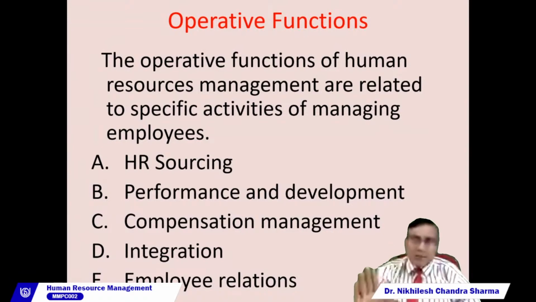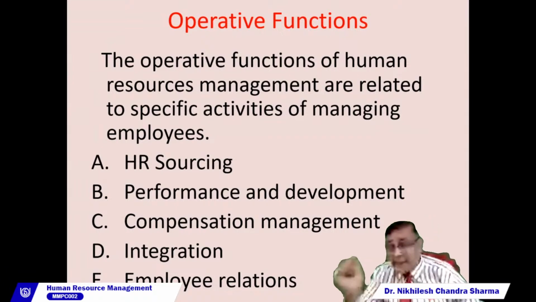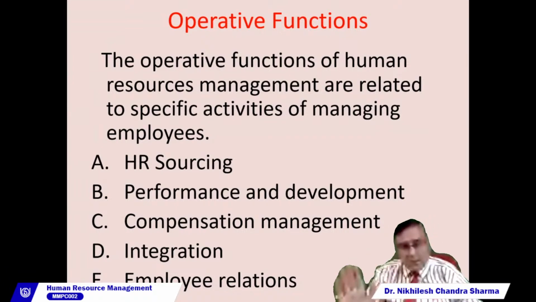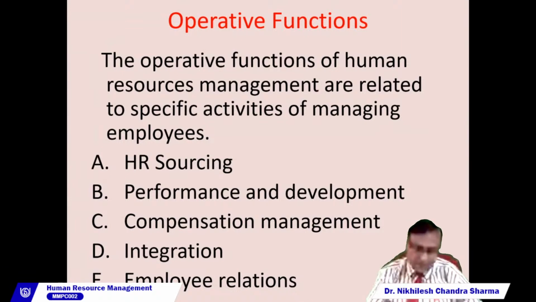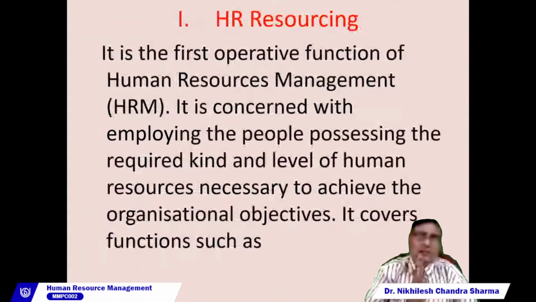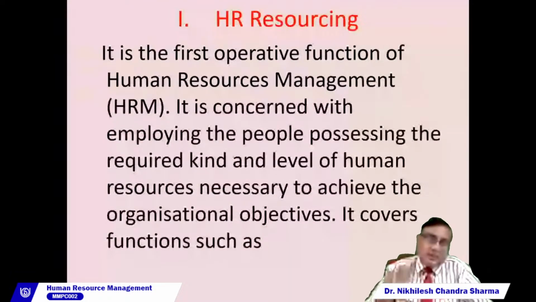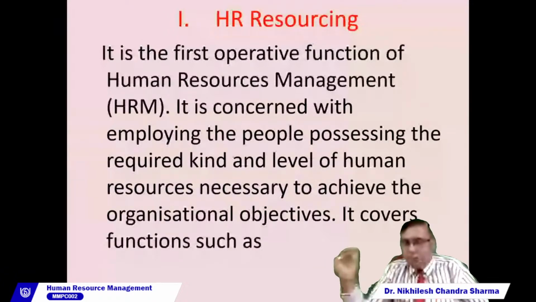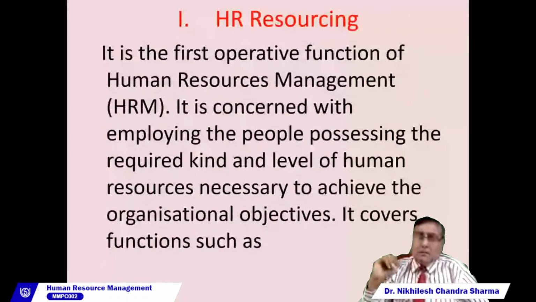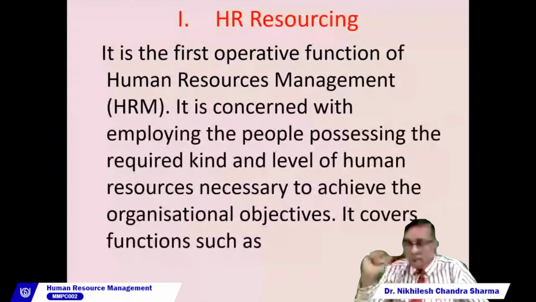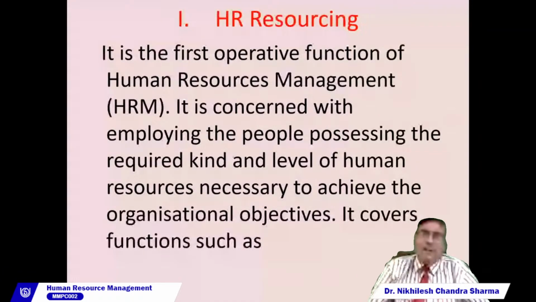So there are specific things: HR sourcing, performance and development, compensation management, integration, and employee relations. Very, very simple. HR sourcing is the first operative function of human resources, known as HR. It is concerned with employing the people, procuring the required kind and number of human resources necessary to achieve the organizational objectives.